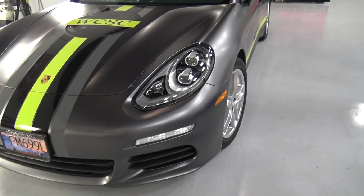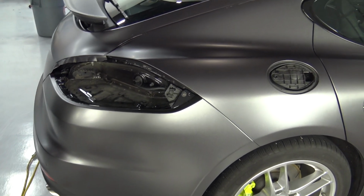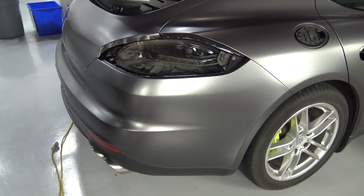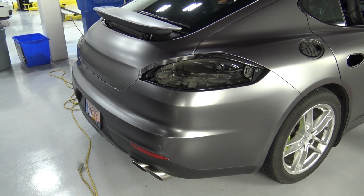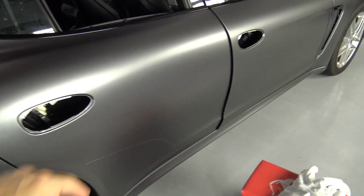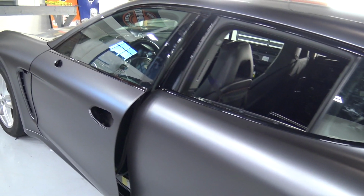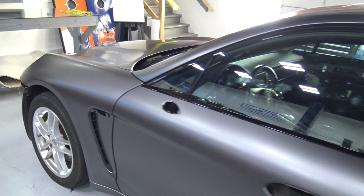We also removed door handles, fenders. Yeah, that scared Mark actually. He came in that day and his car was all over the place. On episodes 1 and 2, if you haven't seen those yet, the car is basically deconstructed partially for the purposes of putting that wrap on it. And yes, I did kind of soil myself a little bit when I first saw it, but I had faith that it would come together. Yeah, we only had a few extra screws when it came back. It works out best to remove things like door handles and headlights and bumpers, so you can get a complete and high quality wrap.